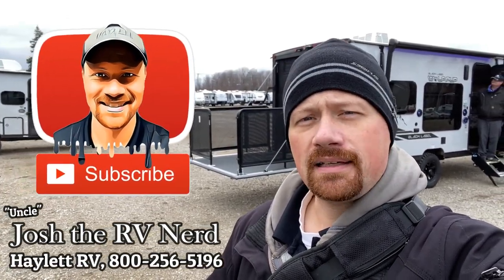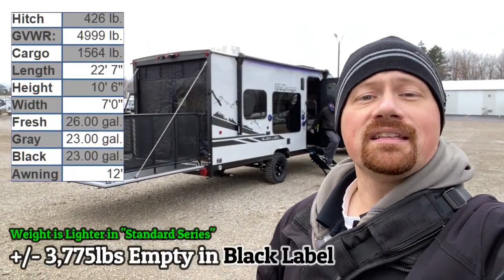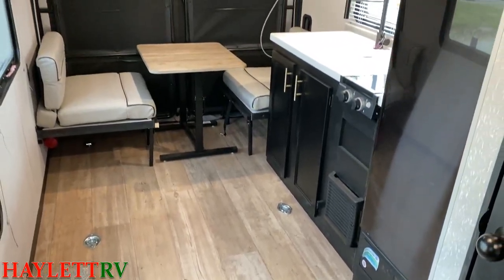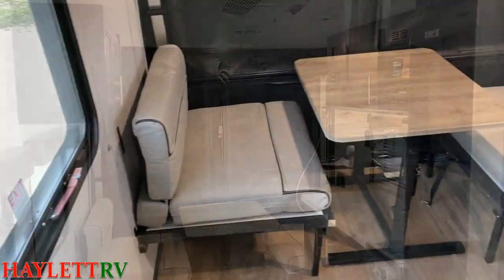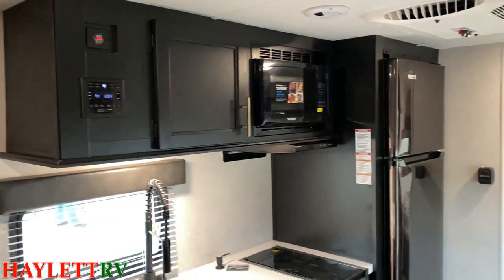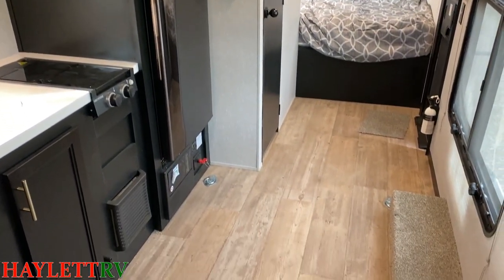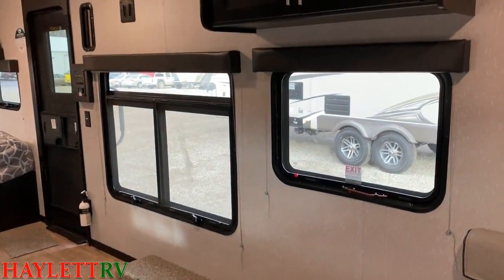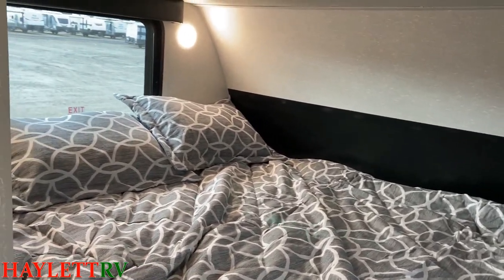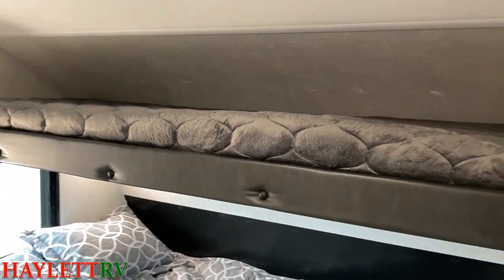Cherokee Raywolf 18 RJB to be exact. This is a tiny little toy hauler seen today in Black Label Edition, which actually does increase the weight a little bit, but there's a lot of really cool reasons for it. It comes in close to 3,800 pounds, just slightly less than that in terms of dry weight. It's got a big heavy duty axle on it so that if you do still have like a full dresser or something like that you want to put in there, or just a ton of cargo, this little camper can get it done. I'm going to call it dynamite because it is a lot of bang in a small package.